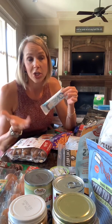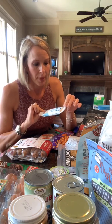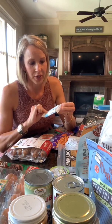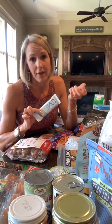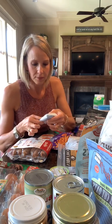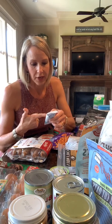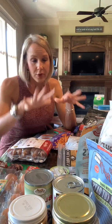If you're on the go, I'm not a huge fan of bars because they're just a little processed. But these ONE bars are actually really tasty and have 20 grams of protein and only 1 gram of sugar. They do have the sugar alcohol erythritol, so if that doesn't agree with you, I wouldn't suggest eating these. However, they have 20 grams of protein, 22 grams of carbs with 9 grams of fiber, and 7 grams of fat.